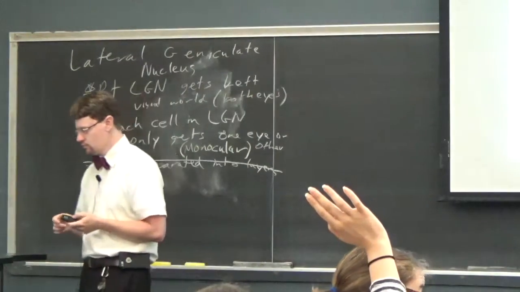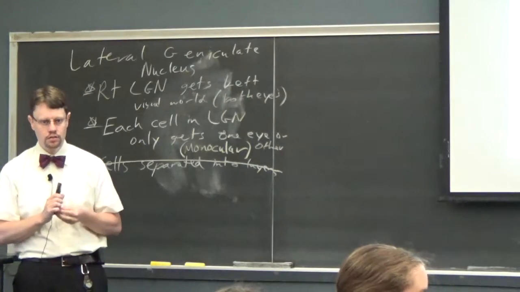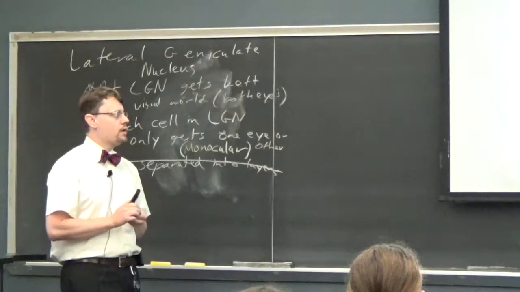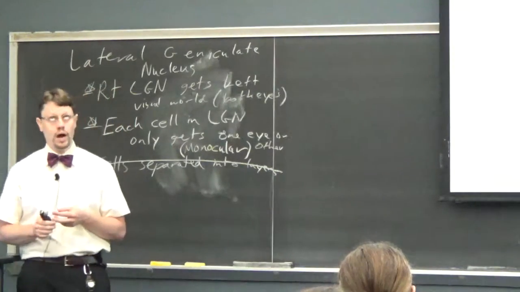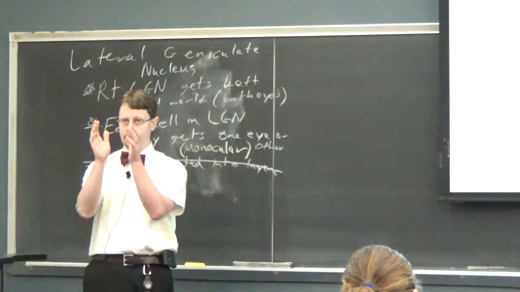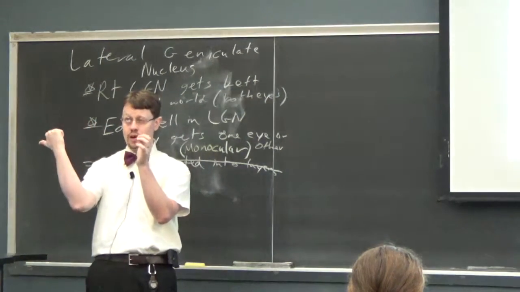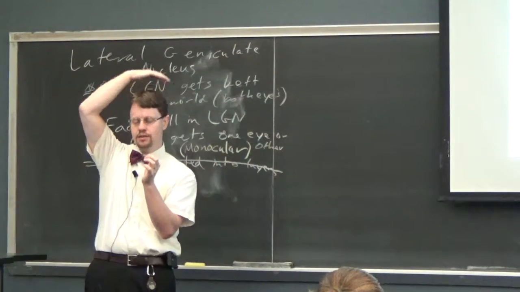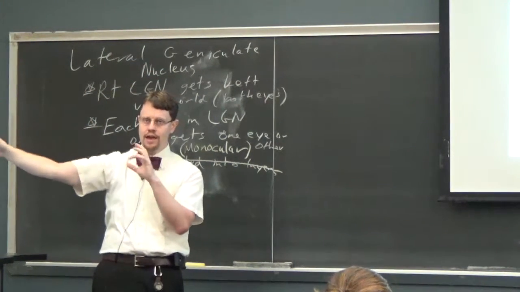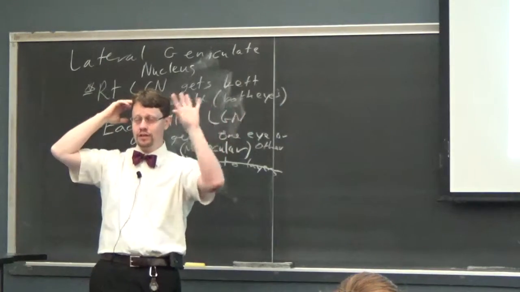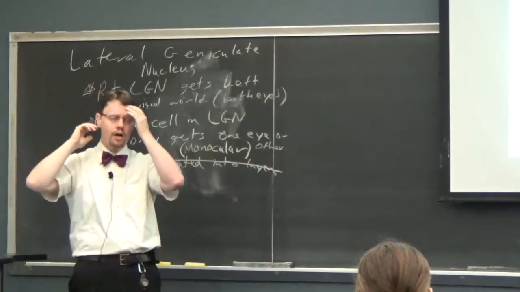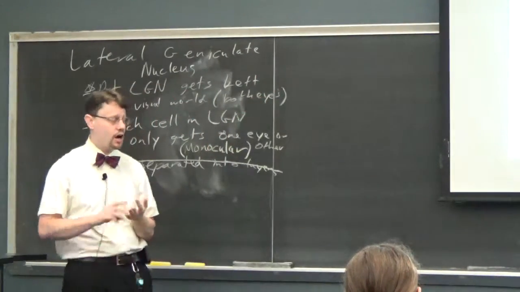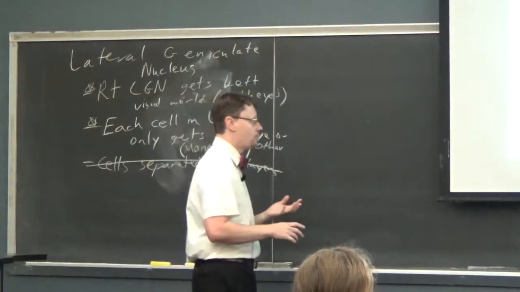Yeah, sure. Within each LGN, are the cells evenly distributed for which ones receive input from the other? No, not quite. And that has to do with the fact that my right eye sees a little bit more of the right visual world, so there are a little bit more cells in my left LGN that are getting input from my right eye. And if you add up cells from my right LGN, a little bit more of them get input from my left eye. This sort of organization is pretty similar among humans and dogs and cats and most primates.